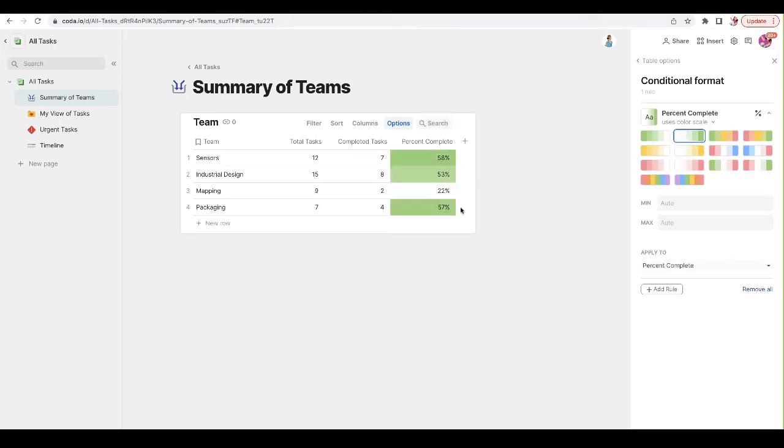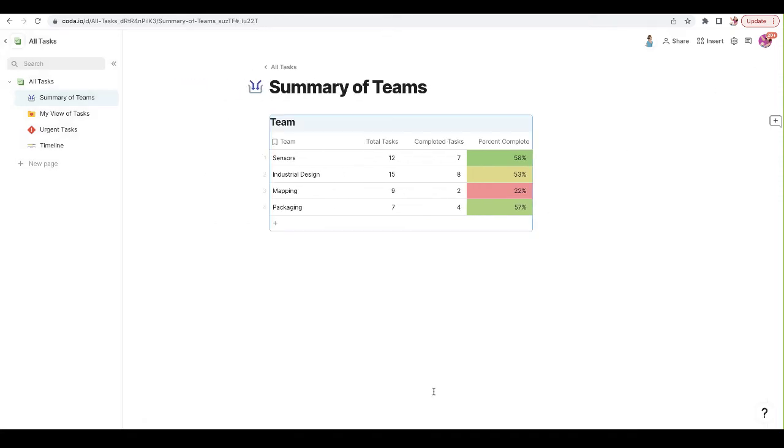Because it's going to show me kind of who's fallen behind and who's really succeeding. We could also have it be from red, yellow to green. We could have it be rainbow if you're feeling like that as well. So it's a great way to understand how people are doing, again, very quickly by looking at it. And we don't need to worry about updating this every Monday before we send out an update. It's automatically going to be completely correct based on what's happening elsewhere.